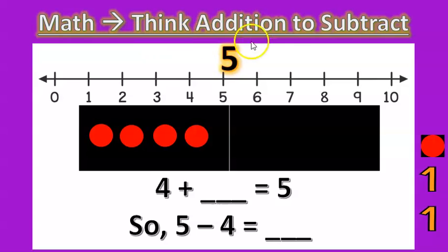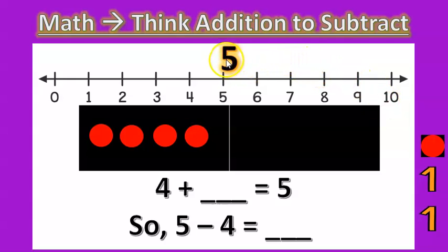Now, what this means, okay? This title, down here, look. We have an addition equation here, and we have a subtraction equation here. We're going to see how, when we add numbers, we can turn those numbers into a subtraction equation also. Now, keep your eyes on your screen as I'm going to go at a slow pace for you.